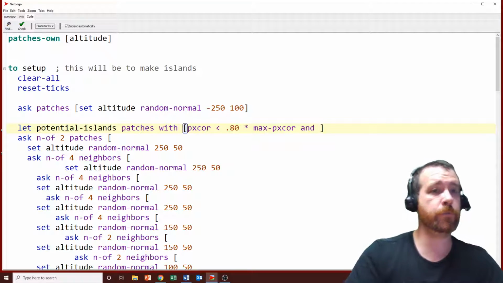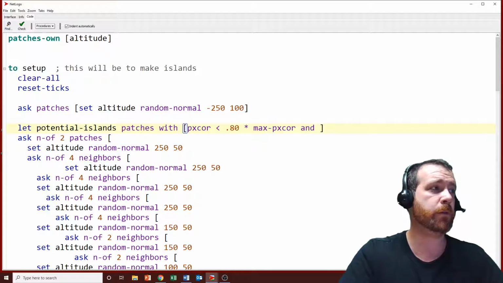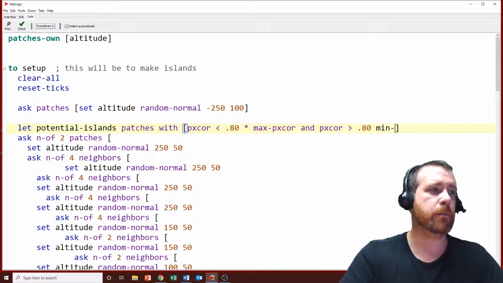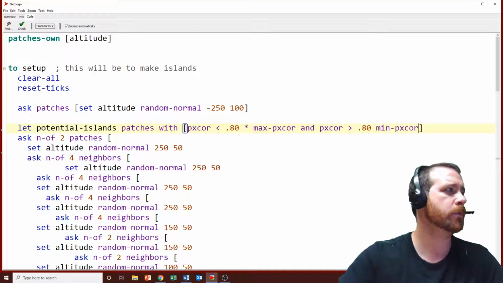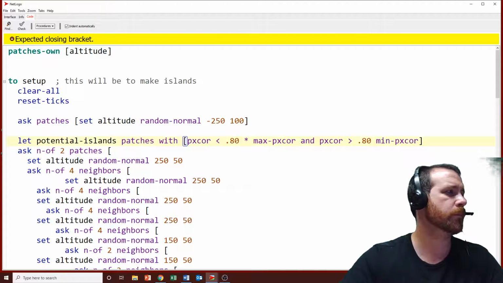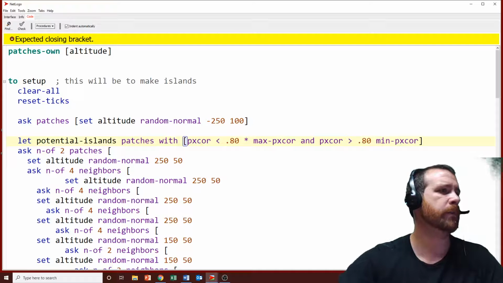I don't want them to be too far to the left. I don't want them to be too small as well. And have a px-core that is greater than 0.8 of the min px-core. So when I do this, expected closing bracket.